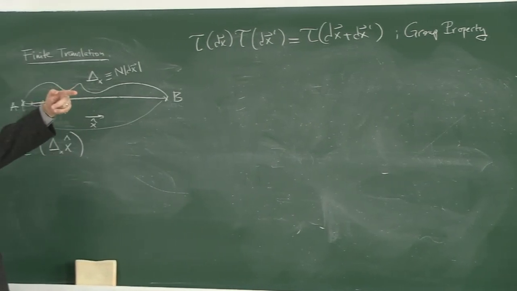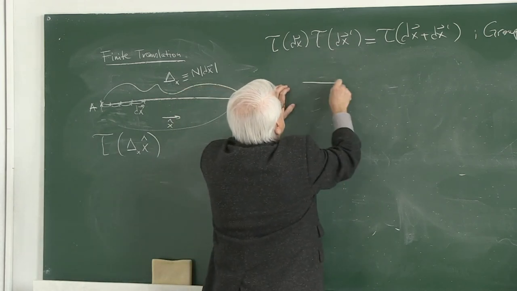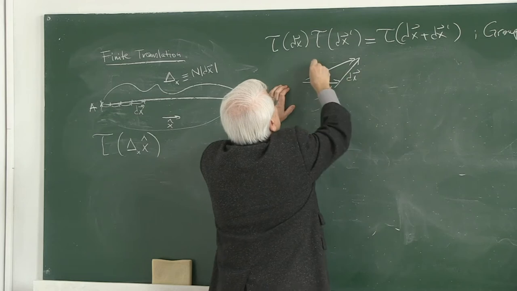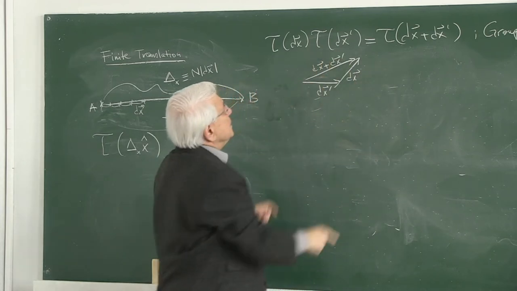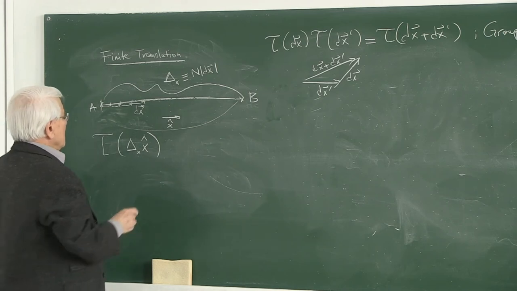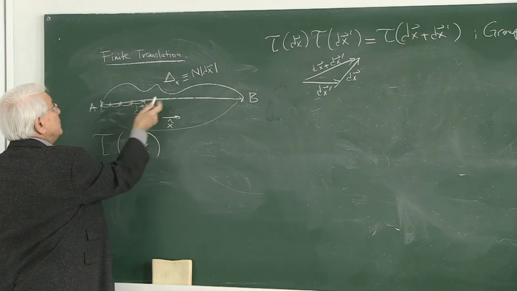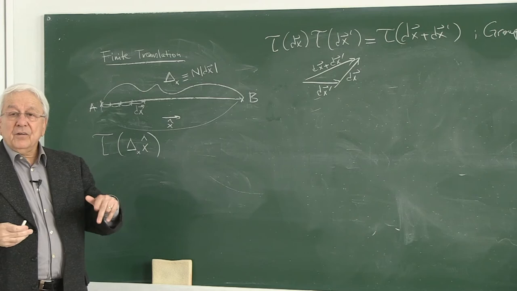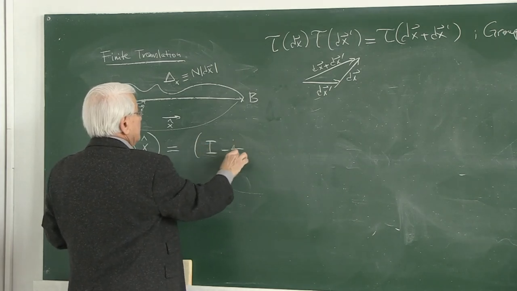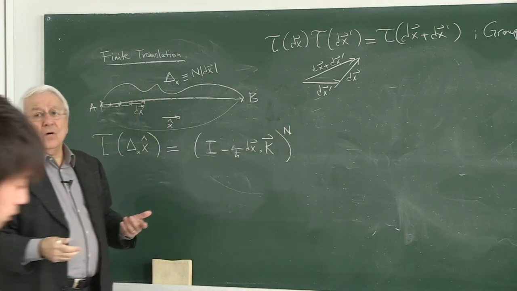But that's obvious. If you go one after another in two infinitesimal steps, the picture I have plotted in association with this was correct. There was nothing wrong with that. Dx prime first and dx next. And you could do it with a single shot in terms of these combined infinitesimal vector. Therefore, in order to go from A to B, we can go from the first to next, then second to third, etc. And as they are to be multiplied, there are n many multiplication of the same infinitesimal operator, right? N many means n power of the same operator.